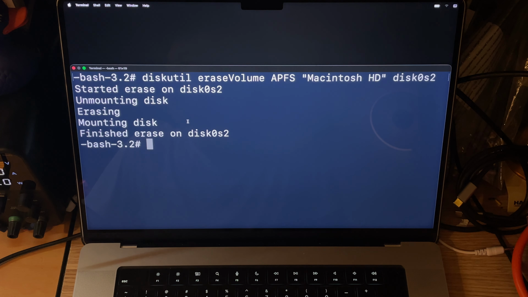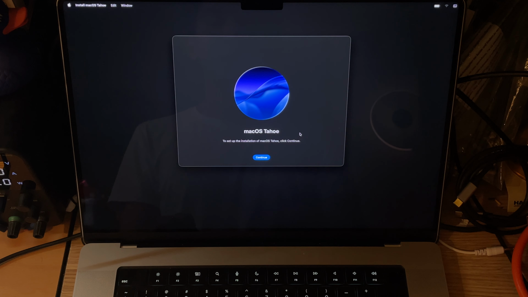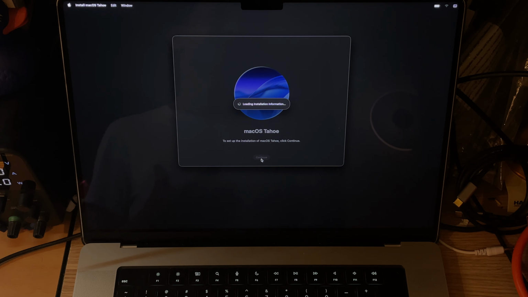Cool. Okay. I'm going to quit that command, and we're going to go into reinstall macOS Tahoe. Click continue. Click continue again. Now for this first installation, we actually want it to fail because we need to do another step after this.